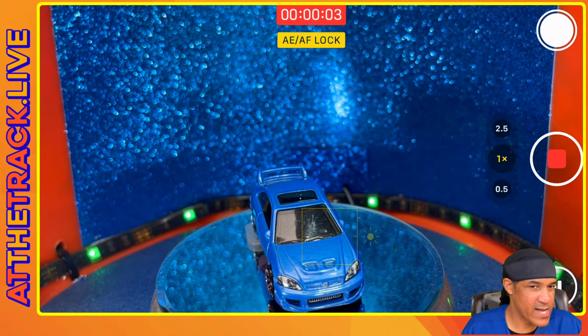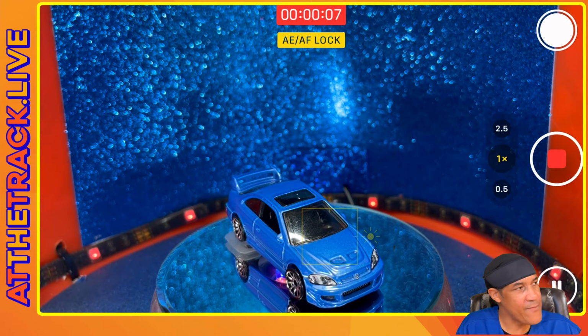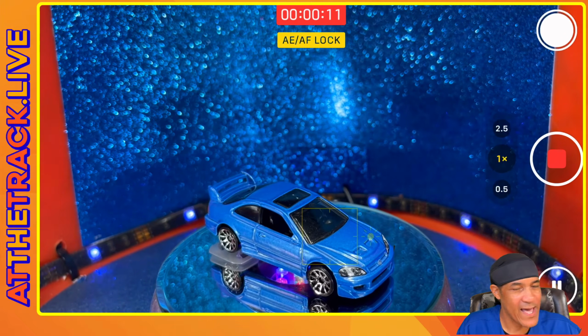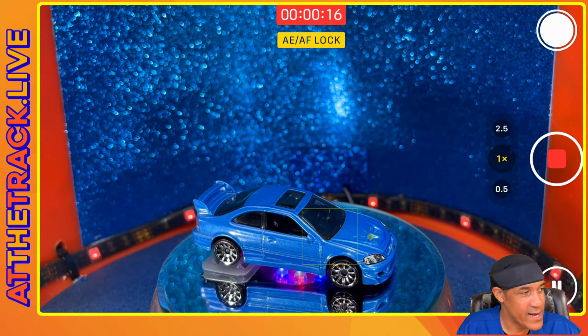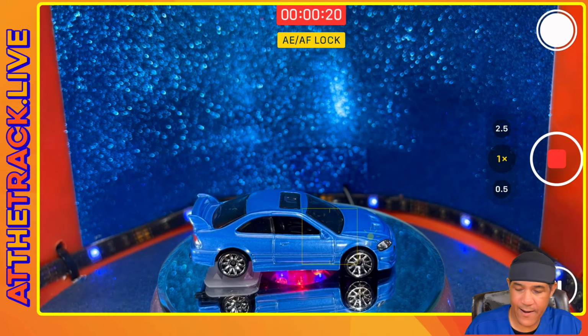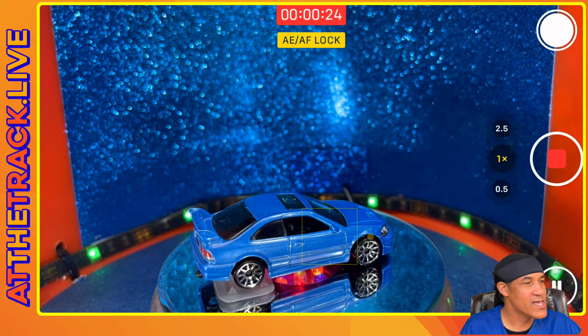I'm surprised, again, it's just a pretty basic car, and since it's loose, that means I probably bought it. It probably came in like a 5-pack, and there was some other car in the 5-pack that I wanted, and this one just ended up getting set to the side. But not anymore. Now it's getting its chance to hit the track, see what it can do.